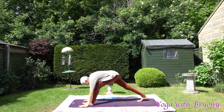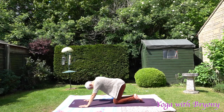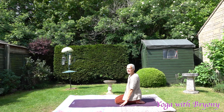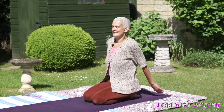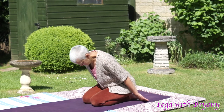Plant the palms. Step the right toes back, followed by the left. Soften the knees. Ankles together, knees together. Send the hips back. And we're just going to take a moment here to come into child posture, balasana. So sitting up nice and tall, swim the fingertips back, inhaling, exhaling slowly to soften forwards.